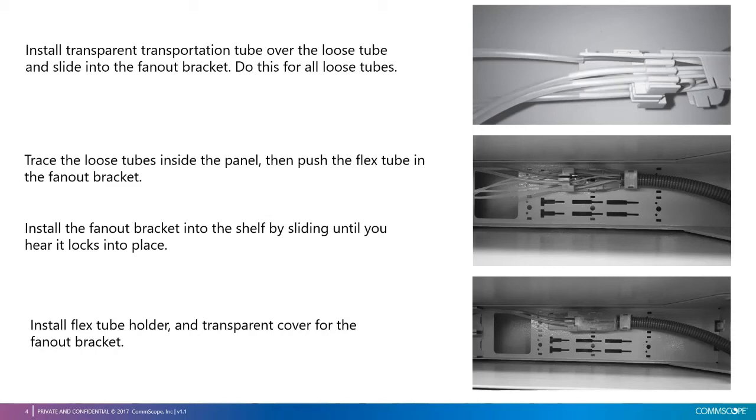Trace the loose tubes inside the panel, then push the flex tube in the fan-out bracket. Install the fan-out bracket into the shelf by sliding it until you hear it click into its place. Install flex tube holders and transparent cover for the fan-out bracket.